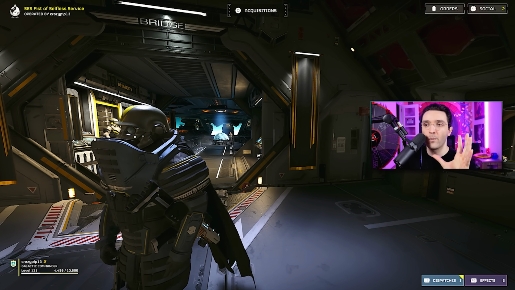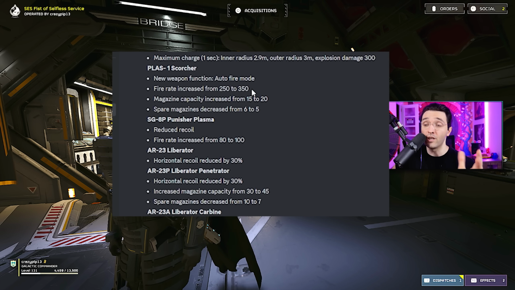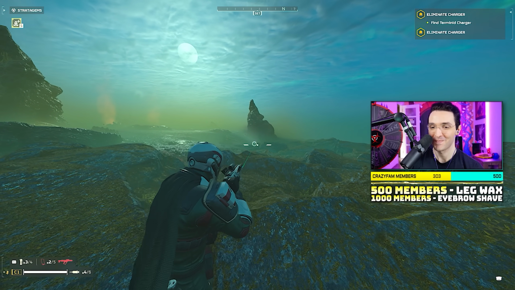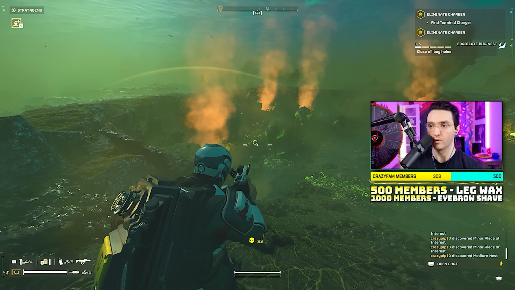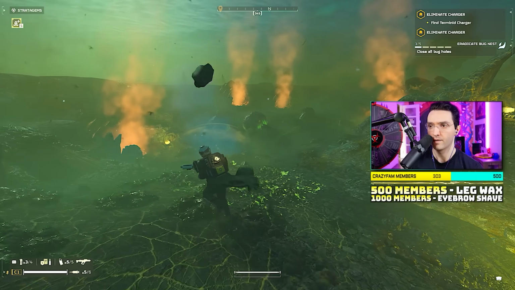The first one that I want to talk about is the Scorcher. Now, this one did get a fire rate increase, and it really does feel extremely good right now. So essentially, when a weapon gets a fire rate increase, that means that the DPS just gets better, right? Everything that you were killing in, let's say, 10 seconds, you're going to be killing in less. And that's essentially what the Scorcher does right now.